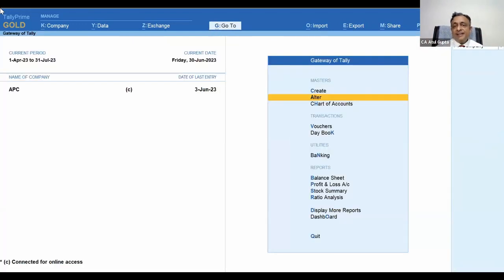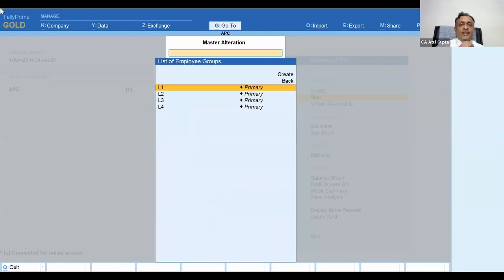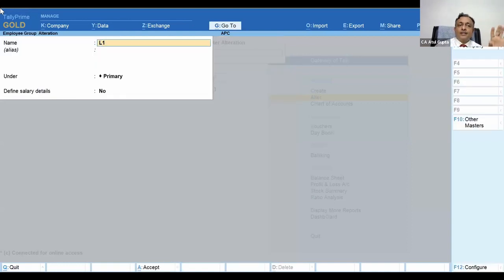So we were defining pay heads. The next heading was defining the pay head. Having done that, you can create groups like in banks and organizations, you have scale 1, scale 2, scale 3, then management cadres, assistant manager cadres. So you can create an employee group. I've created 4. Let us see. So L1, it is a primary group.